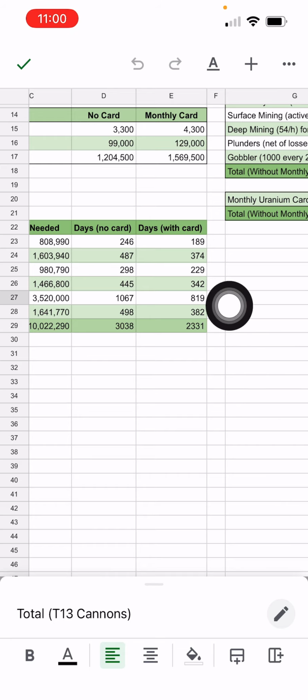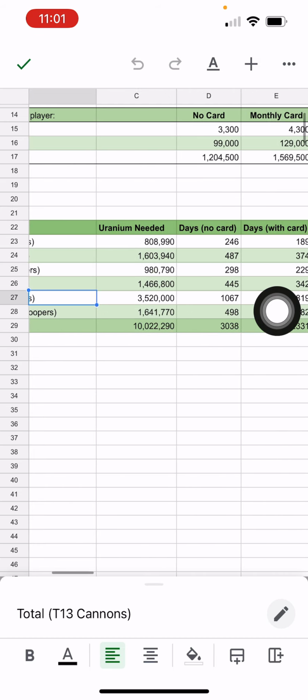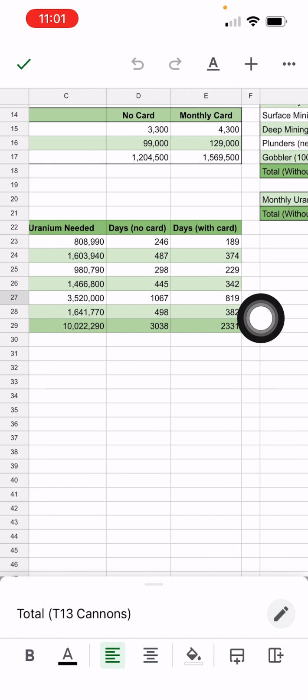almost 3 years. And for a dedicated player who spends $20 a month, for it to take 3 years to get there, it's just insane. Sorry, if you buy the monthly card, it's 3 years. Without the card, it's about 2.5, but still a long time. And then from T13 Cannons, if you're mid-range, to get to Stormtroopers, it'll take you another year. So really, really, really expensive, slow process to get there.